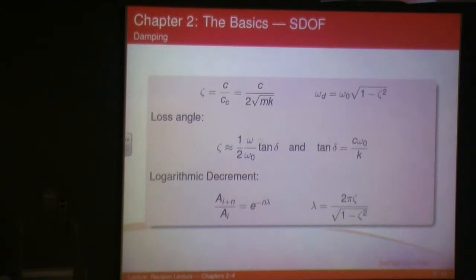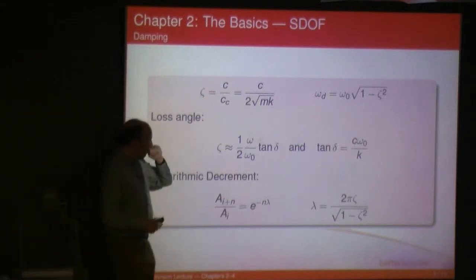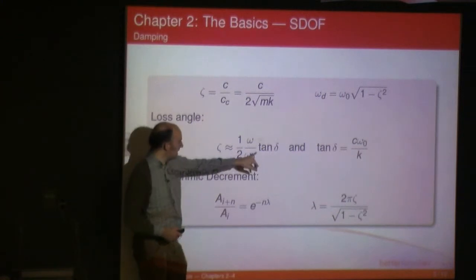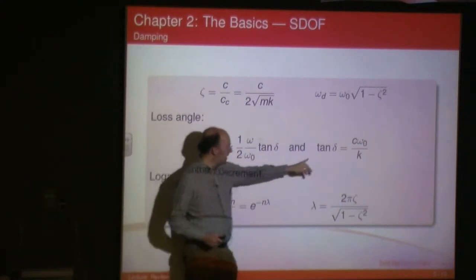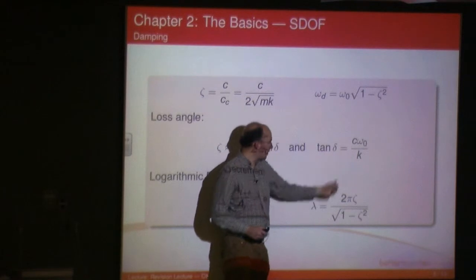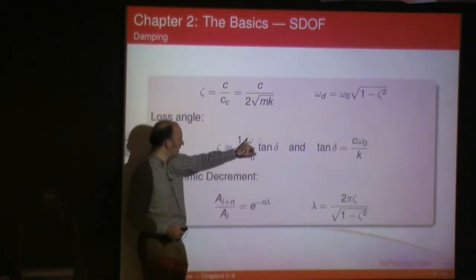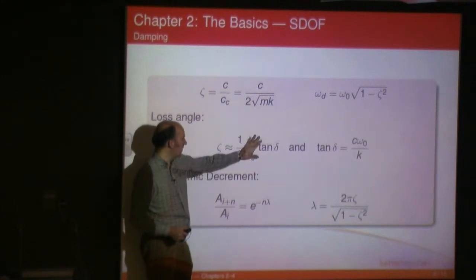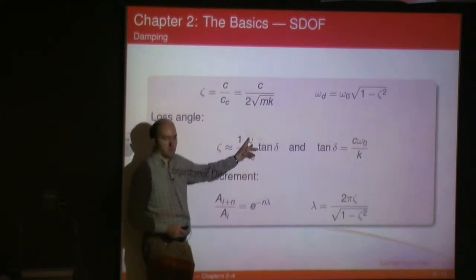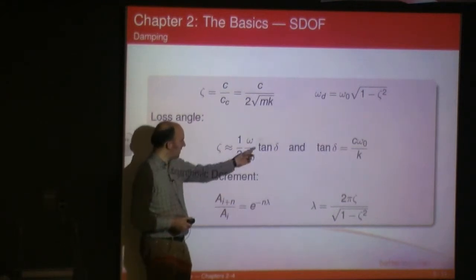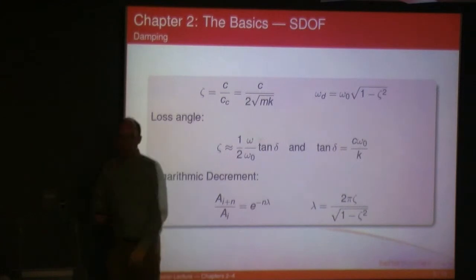Loss angle, which you would have come across on some of the questions that you did for chapter 8, is defined as delta, and you can relate zeta with delta using this equation, and zeta and C using this equation. If you've got a system where there's no forced oscillation, then that term just becomes 1. You don't worry about that term there. So for that case, zeta is 1/2 tangent of delta.